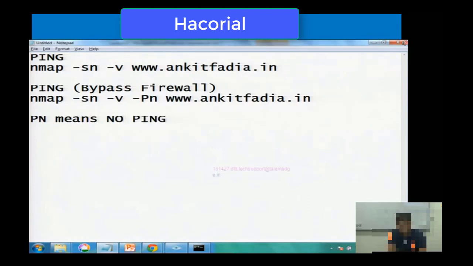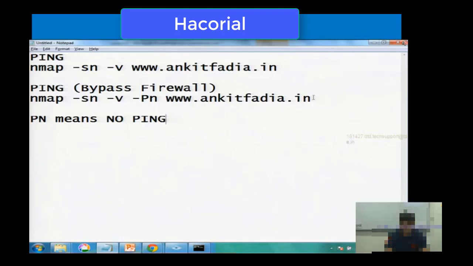So what it basically does is, if the remote computer has a firewall that is blocking ping, then you can actually still perform ping, but not use ICMP packets. Because typically to block ping, the remote computer may use a firewall that is blocking ICMP echo request packets. But if you still want to use ping, then you need to perform ping without using ICMP echo request packets, which is what you can do by typing the -Pn argument.